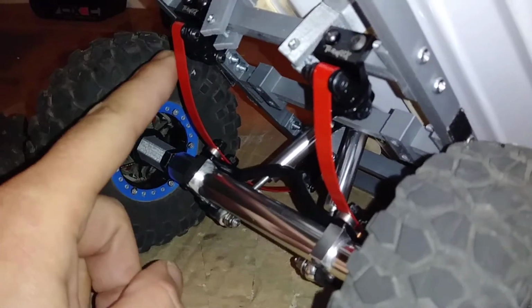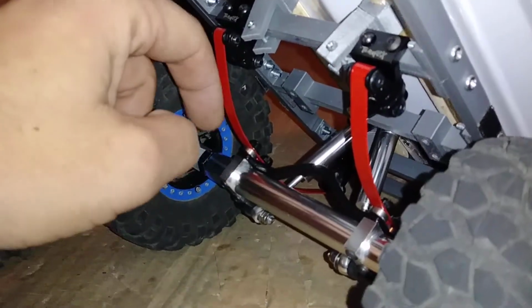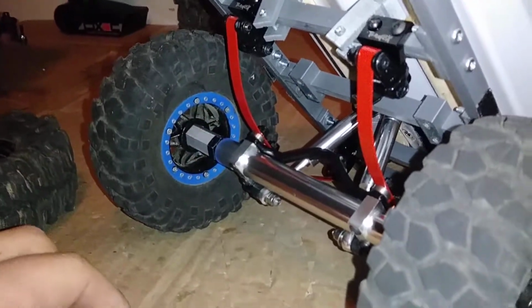It would probably be better off-road because your leaf springs would be underneath the axles, so they would be hitting an obstacle first. Almost like a skid or a ski. Dragging the axle over top of obstacles would be easier.